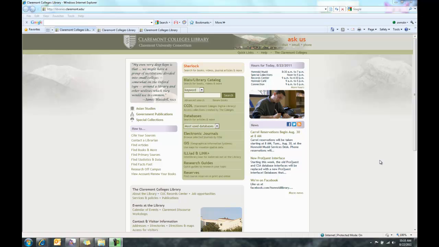What we're going to do today is set up some basic things that you need to do ahead of time to make the classwork and the projects that you're going to do much simpler. We're going to set up things related to RefWorks, and we're also going to set up things related to interlibrary loan. So to get started, RefWorks.